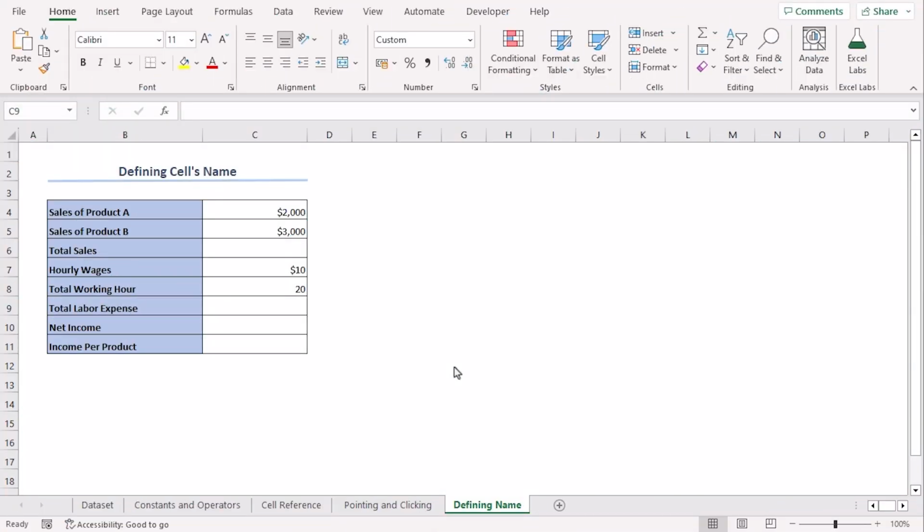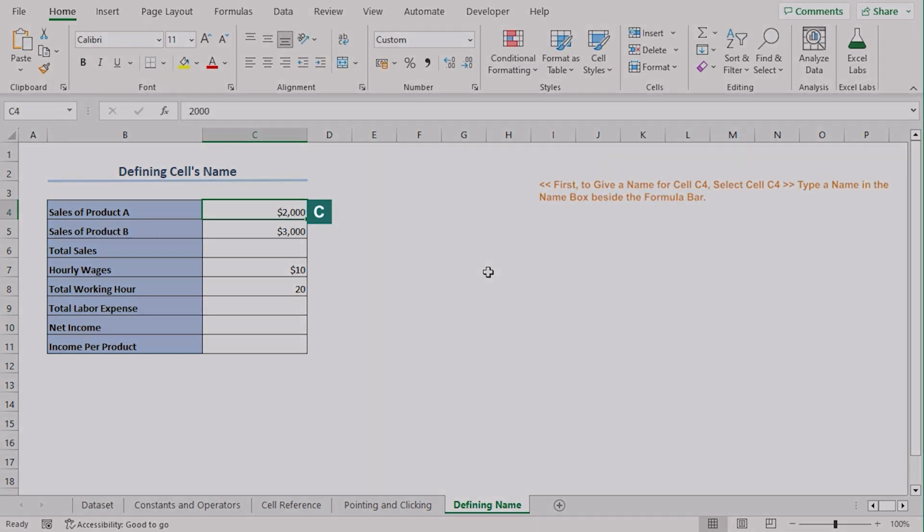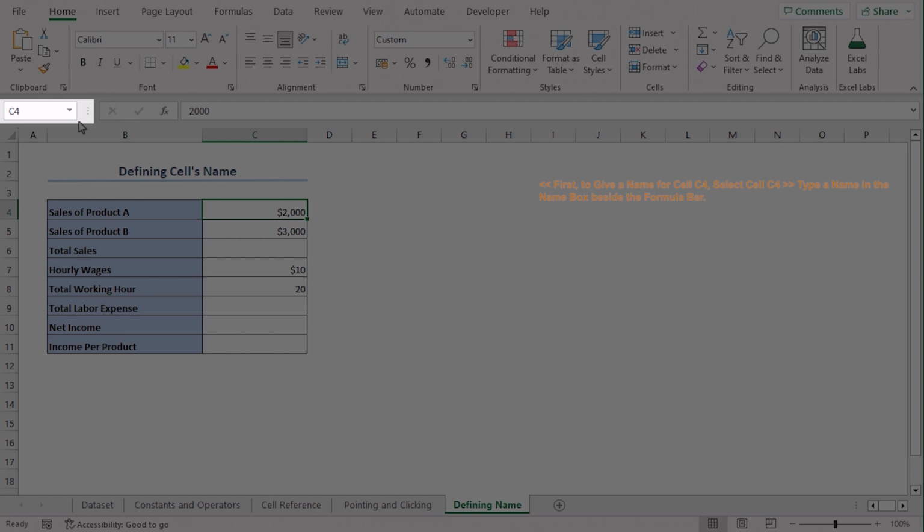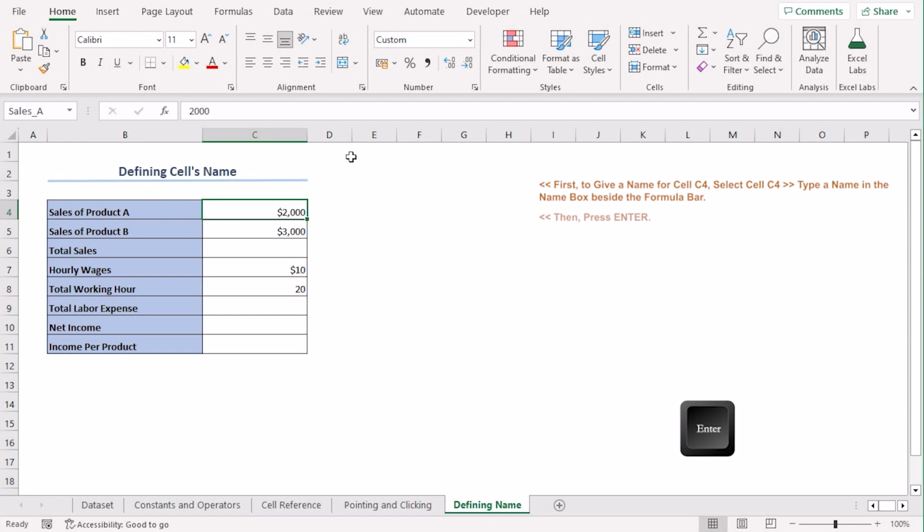Here, we will define cell names to create a formula. Let's define 4 of our input cells first. Click on C4 and go to the name box beside the formula bar. Click on it and change the cell ID to Sales_A. Enter.